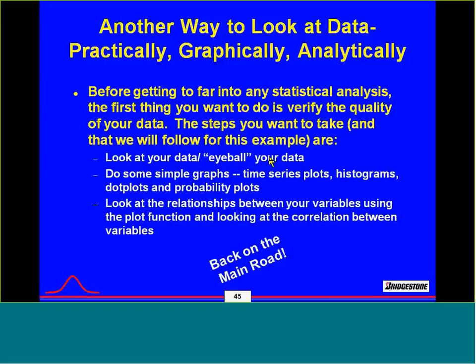What happens in Minitab sometimes, if you've got an Excel spreadsheet, you might think that you've got a numeric column, but Minitab reads it as a text column.